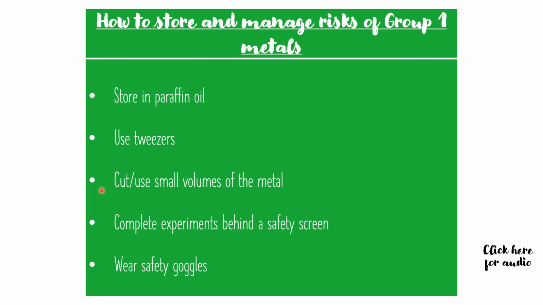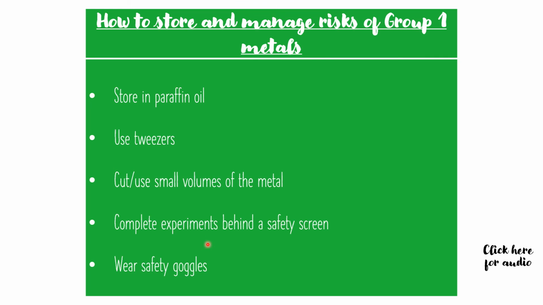If you use too much, like I tend to, because I really like these metals, so I like to use slightly bigger pieces and see how much of an explosion I can get. The problem with that is when you use too big a volume, they can bounce out of the reaction and land on someone. So you want to use a small volume so it isn't too reactive and isn't a danger to those doing the reaction. The fourth thing, complete experiments behind a safety screen.